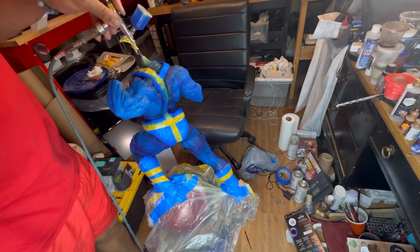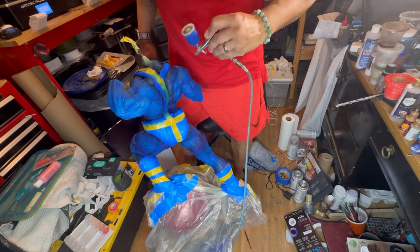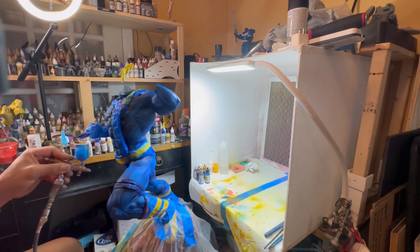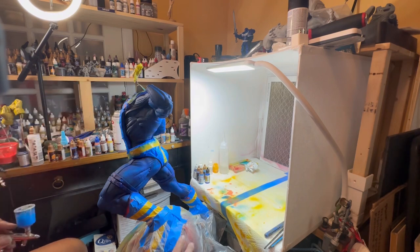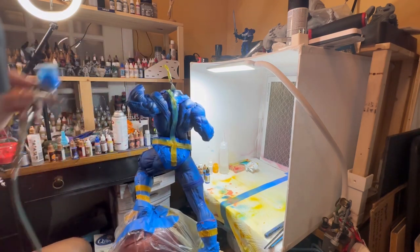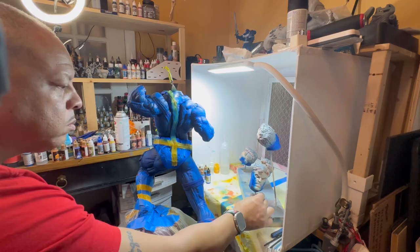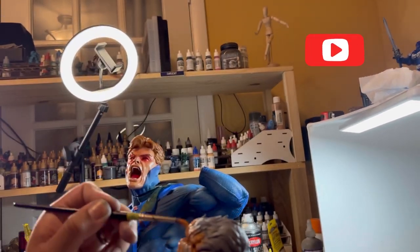Sorry you guys have to see this mess — I'm in the middle of moving things into storage to make more room before we buy our next house. He was so massive I had to paint him on top of a five-gallon container. I built a rig for my phone to hang from, normally over the booth I built, but he's so massive I can't be in the same place. I printed him at 200% so he is humongous. I think I'll do him again two or three more times for Comic-Con, but unpainted at 100%.